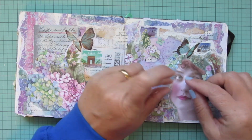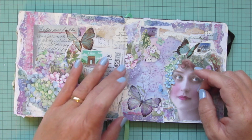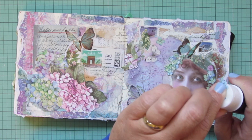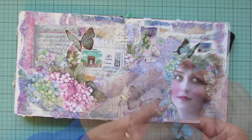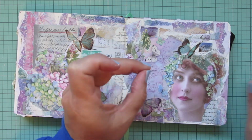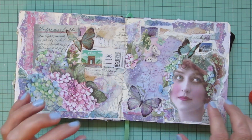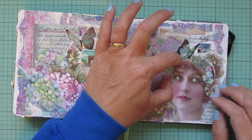And let's see, maybe we'll add in the blue. Where'd my pink one go? Oh, right here. Something like that. We'll just tuck that in. I wanted to add in some pink too because there's a pink one over here, so I wanted to kind of just break it up a bit. So we'll just add that one maybe right there. There we go. It's not perfect, but I like it. I like the symmetry of it coming down both sides of her face. I think it just looks a little bit more finished.